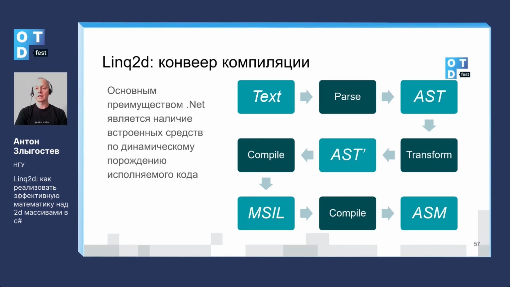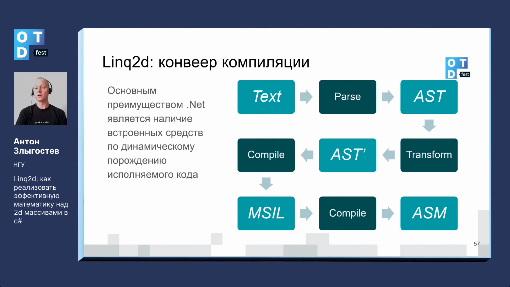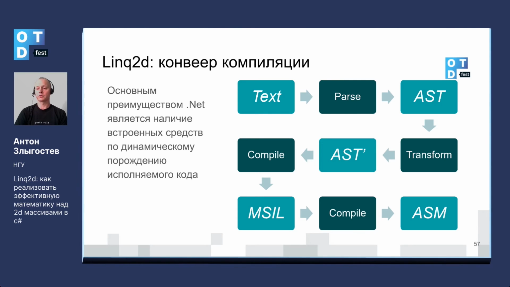We have a programming language that describes the 2D operations. We would need to create some text tree of expressions, then optimize it. But if we work on a managed platform like .NET, we would need to compile it into the code and then compile it to the binary of the target platform.